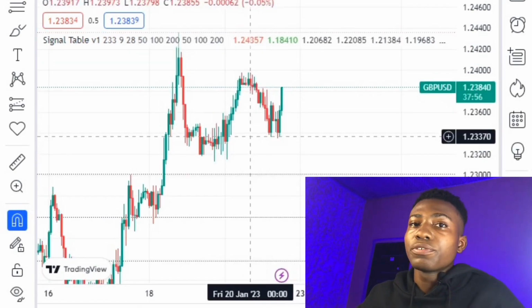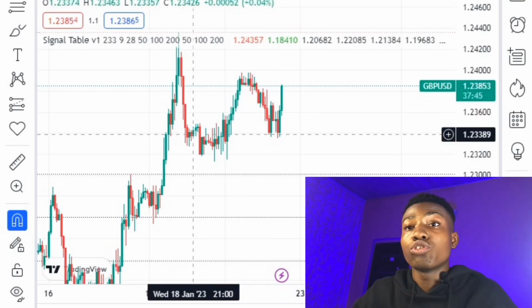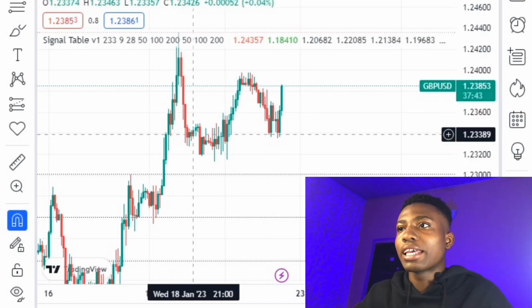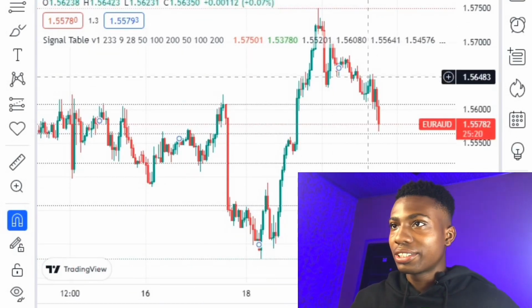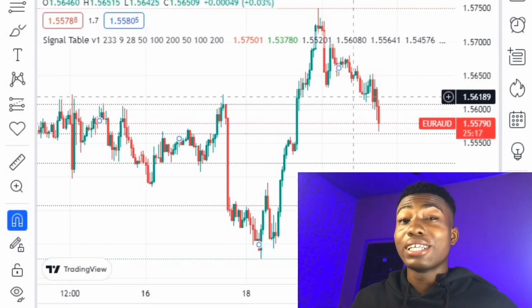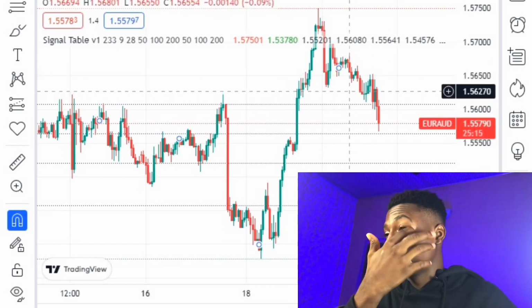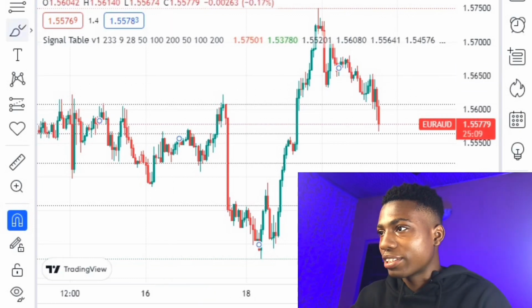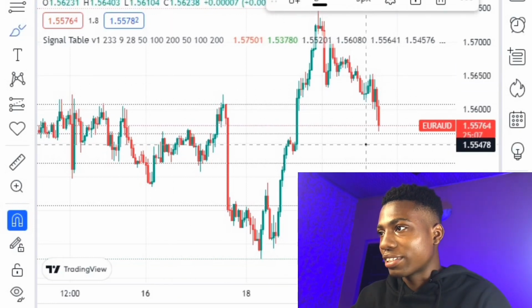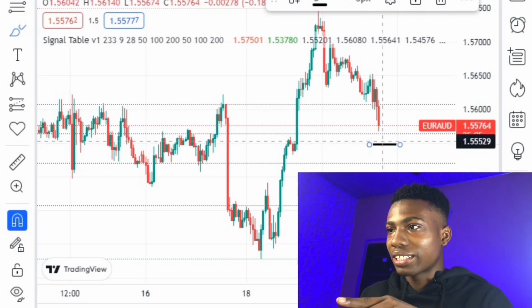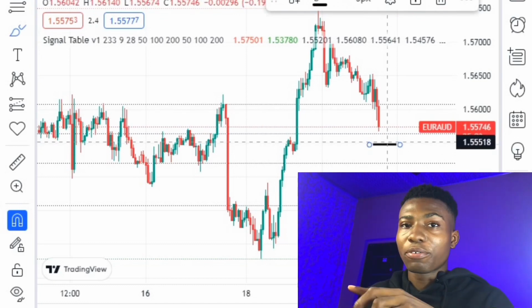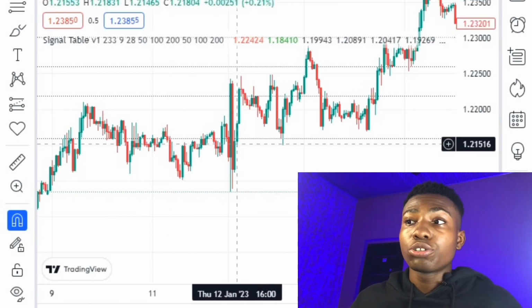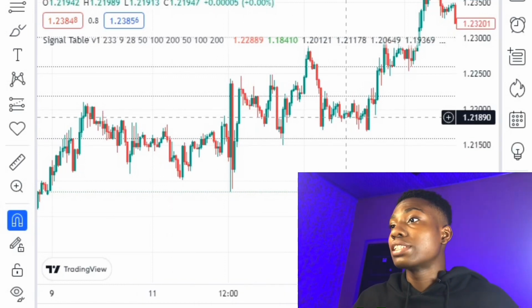Just as we said, what the Fibonacci does is help us to find those points of key level in the market. Now as I'm talking to you guys, I'm already in this Euro AED trade right now. I think this is a spoiler for the next video, but I'm currently in Euro AED, and I kept my take profit at this point right here, and price is almost getting close to my take profit. This automatically draws in the Fibonacci retracement lines for you.